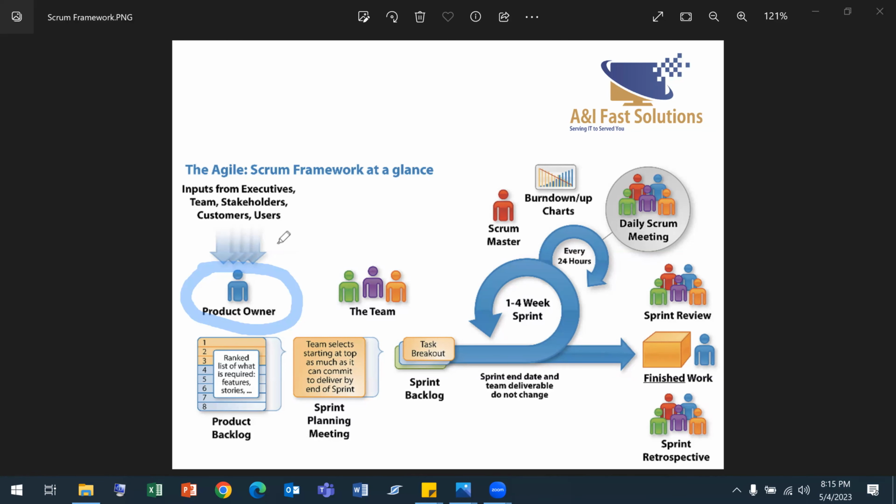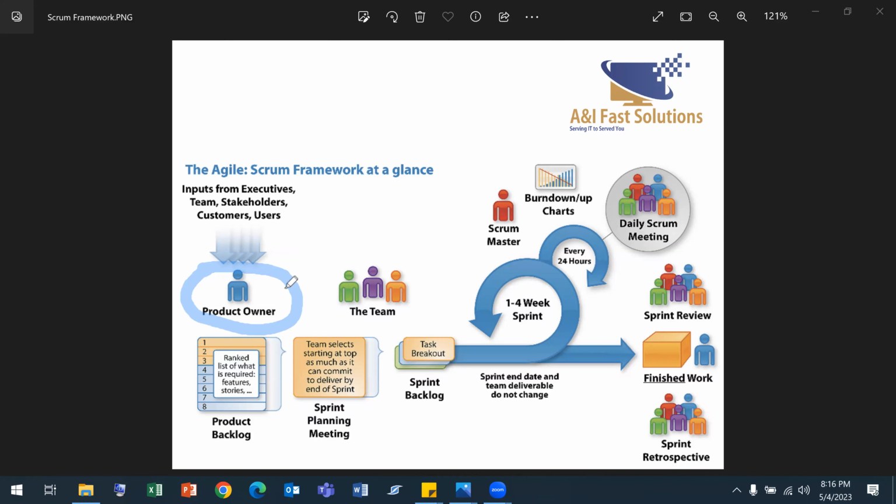The product owner starts the projects, and is the person who communicates with the business or the clients based on what projects we're going to work on. He has all the information about the projects, and he communicates with the different teams.